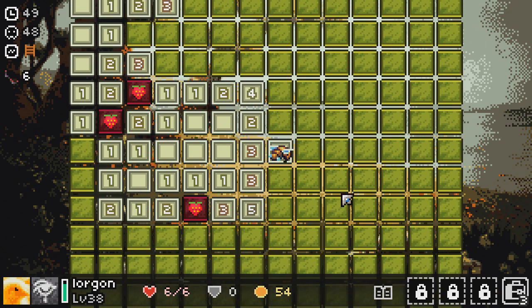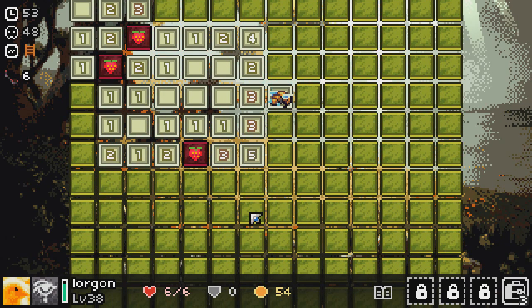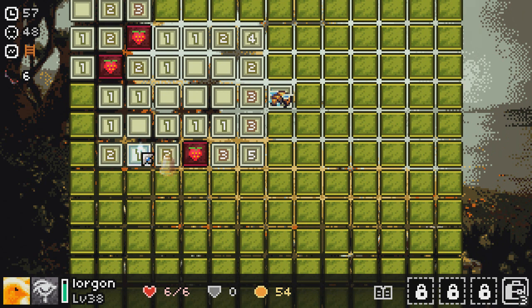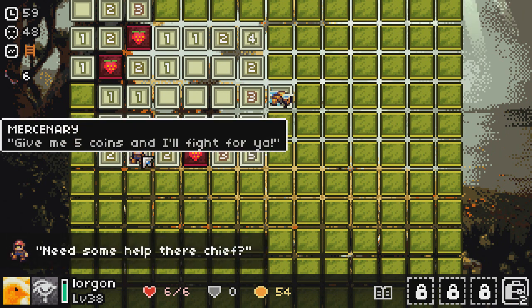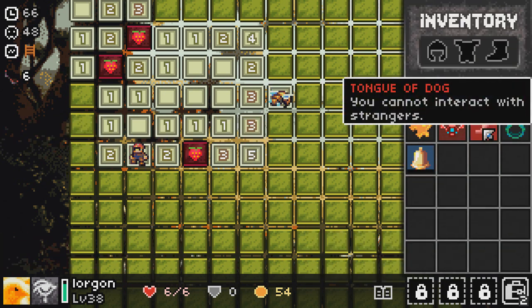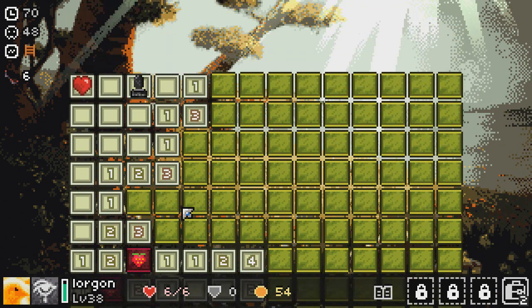This is about to blow up, so let's put the stranger maybe over here. Alright, so I'm gonna use the handbell. I'm gonna put him here. 5 coins to fight for me. Yeah, I'm willing to pay. Oh! They can't understand you. I forgot already. Can't interact with strangers. Alright, so the handbell did not help us in this current situation. Alright, that's fine.